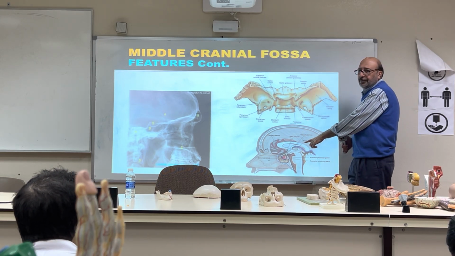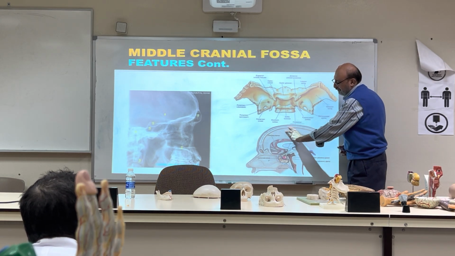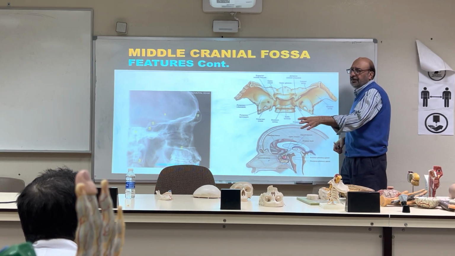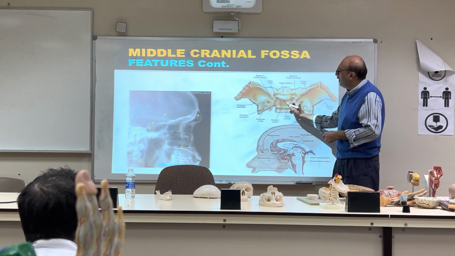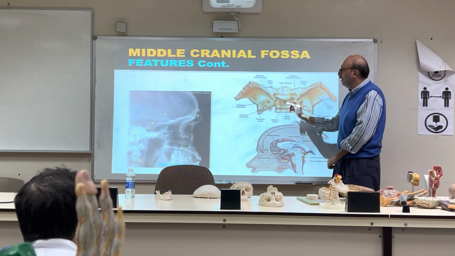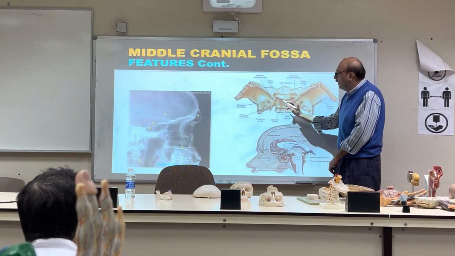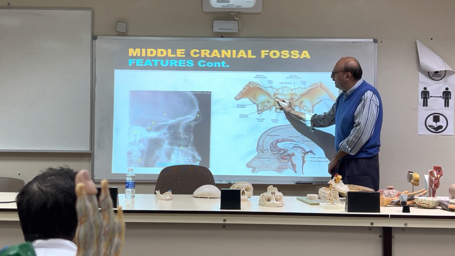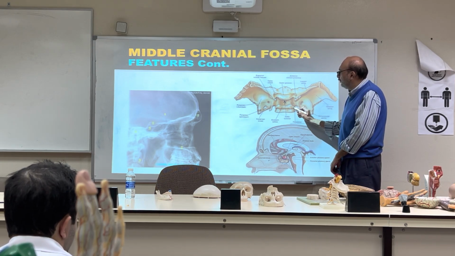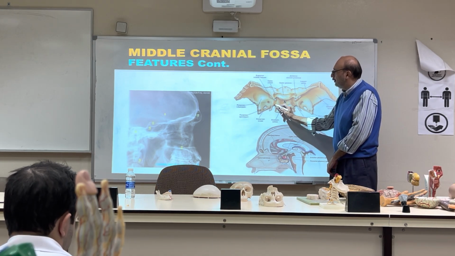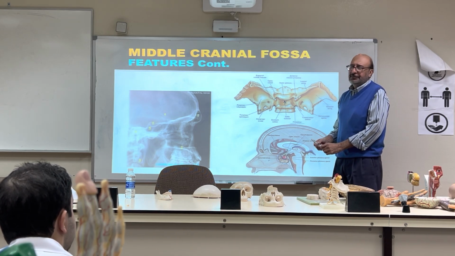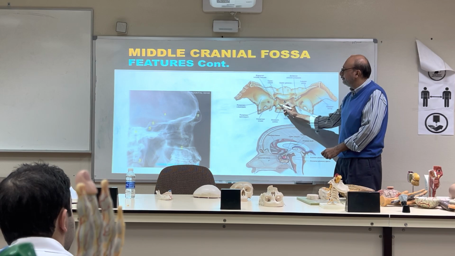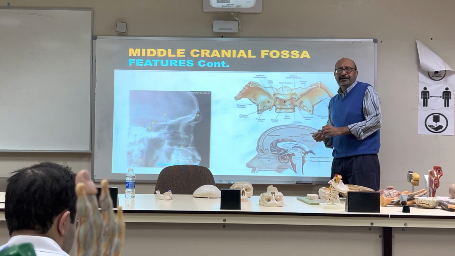This is the side view, and this all is falx, one of the meninges you will learn in the next week maybe. Here is the pituitary fossa, anterior boundary, posterior boundary, dorsum sellae, and this process is known as the anterior clinoid process, and this is known as the posterior clinoid process. Some of the books say middle clinoid process, maybe this one. But forget it. Anterior and posterior is enough.